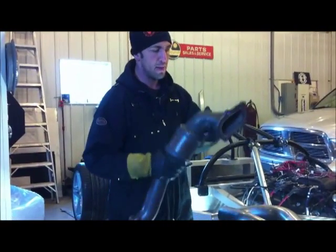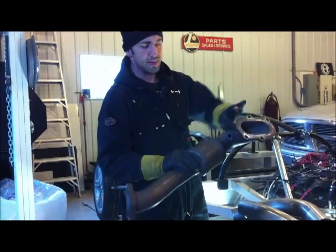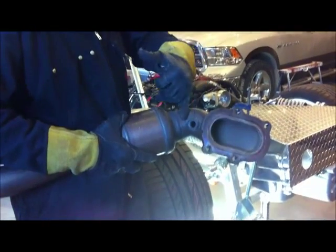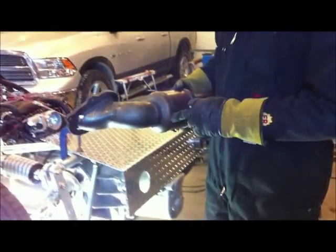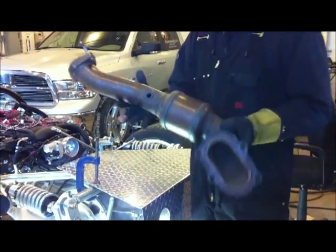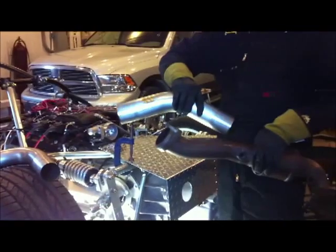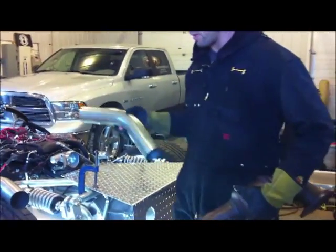What we're really after is the flange that comes off the header and takes this turn. So what I recommend is not cutting too close to the sensor. Re-welding that joint is going to be a problem. What you want to do is cut right on this weld, right as close to the cat as possible. There's no proper shape to the pipe whatsoever. It's preformed, so if you're cutting back off the weld, trying to join a straight piece of pipe, you're going to have trouble with fittings and getting a nice tight joint for proper weld, which is really important.